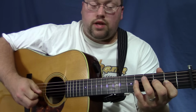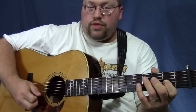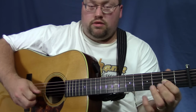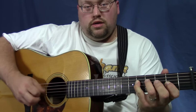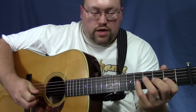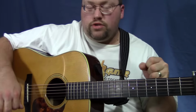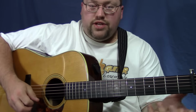Now usually, here's something I do to try to avoid that. When I come up on that G, lift off that D. Now you can't really hear it since it's in D anyway, so it's not really going to affect the overall sound of the solo. You're not going to hear it with other stuff playing in the background. So definitely work on that.